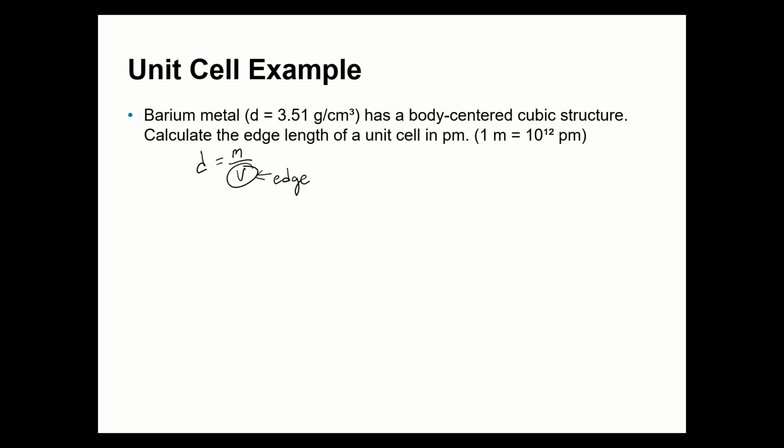Okay, and mass is going to come from the number and type of atoms that we have. So again, that's where we have to look and see that we have a body-centered cubic. And remember, body-centered cubics have 2 atoms. Okay, so we're going to start out with those 2 atoms. It's also important to know that we have barium. Okay, so we're going to need the molar mass of barium from the periodic table. Take those 2 atoms, divide by Avogadro's number, 6.022 times 10 to the 23rd atoms per 1 mole.